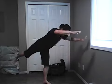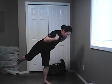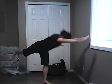Open your toes. Make sure you're not inside of your foot or outside of your foot. And make sure you're not going sideways. Make sure hips and shoulders are parallel to the ground. Back. One more.